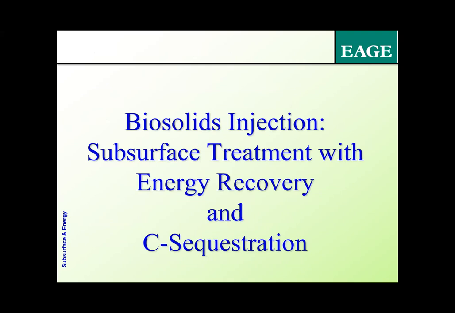Let's look at biosolids injection as a means of treating biological solids. Every one of us produces on the order of half a kilogram of dry biological solids every day. The accepted treatment method involves multiple stages, and the sludge — which contains heavy metals and possibly viruses that are not entirely deactivated — is spread on fields or, for example, east of Los Angeles, on desert land. In Los Angeles, they spend about $115 per dry ton of biological solids to treat and dispose of it. We can actually do it more cheaply through injection using oil field technology.